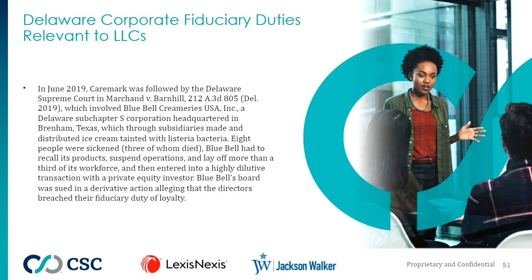It's a corporation, but this is a situation where corporate principles are applied to LLCs, closely held entities. And this is a small subchapter S corporation headquartered in Benham, Texas. And through its subsidiaries, it made and distributed ice cream. But some of that ice cream was tainted with a listeria bacteria, and some people, about 8 of them, were sickened and 3 died. And the result was lawsuits.